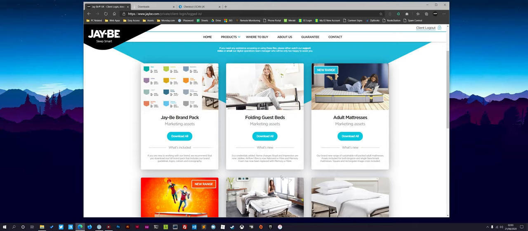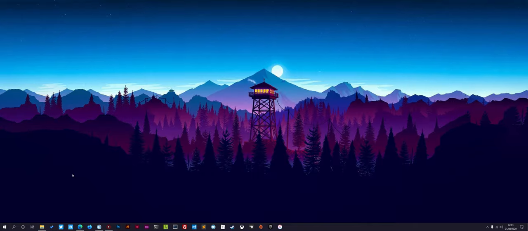We'll use the folding beds as an example. I've already gone ahead and downloaded them ahead of time just to save time. So if you just click download all, now depending on what web browser you're using, it'll either pop up and say, do you want to save, or it might just start downloading automatically. They all work very similarly. Like I say, I won't do it because I've already done this. So imagine I've clicked download all, and in my case, it just downloaded automatically. And that's resulted in a zip folder being put in my downloads folder.